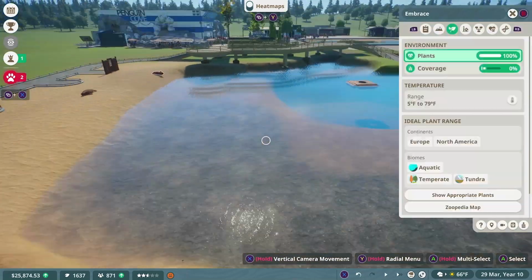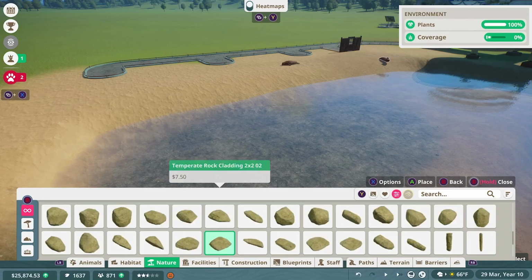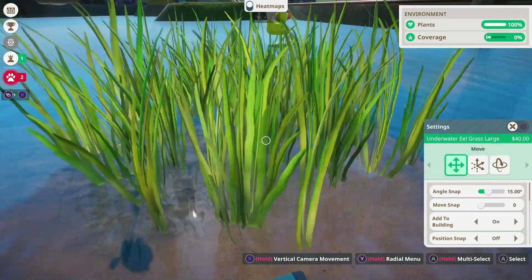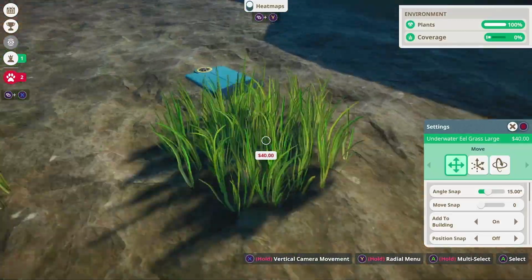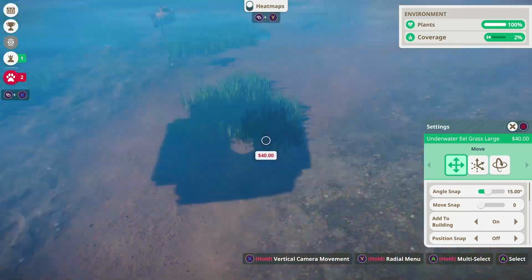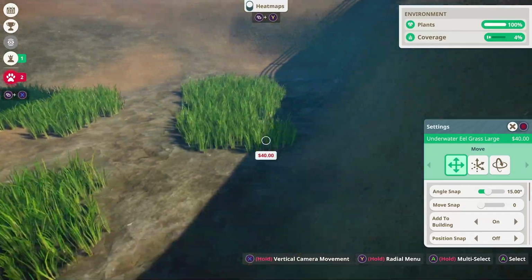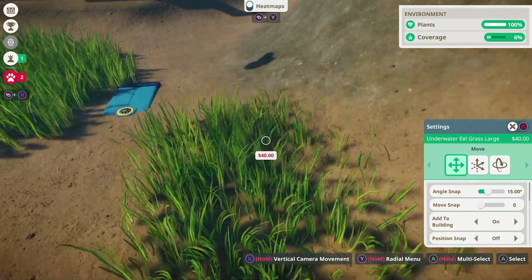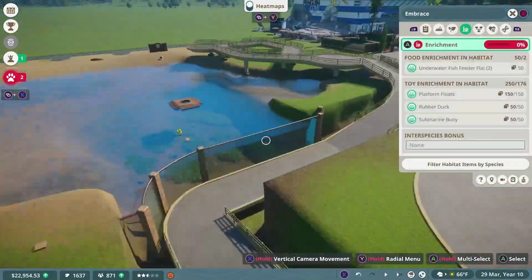Decorating with these new faux rock pieces is actually really helpful, and you can even put plants on the inside of those, and as long as they're outside of the null barrier, or the barrier glass, you can detail the exhibit with plants without actually having the plants in the exhibit. Plants only affect the animal's liking if they're inside their null barrier or regular barrier of the habitat. If it's on the outside, perfectly fine to have the plants look like they're in the exhibit, but technically they're not. So, the only plants that are going to be physically in the seal's exhibit are these long eel grasses which are on the bottom.